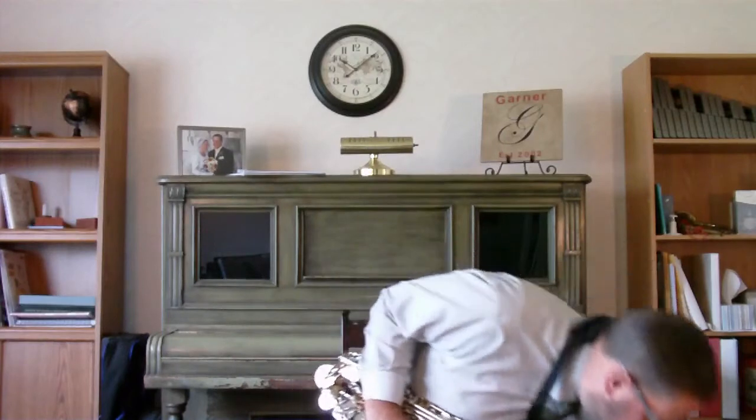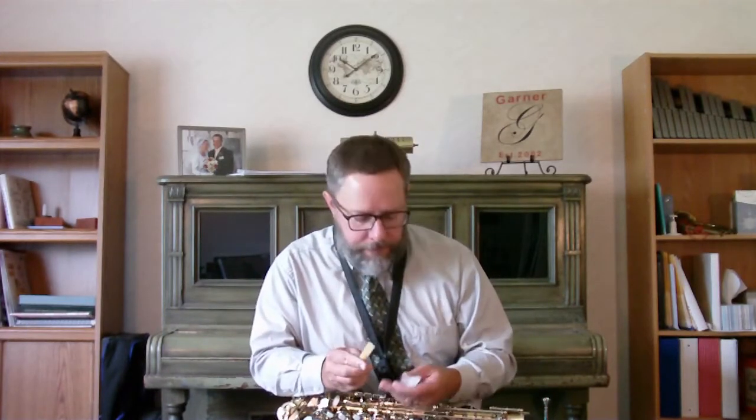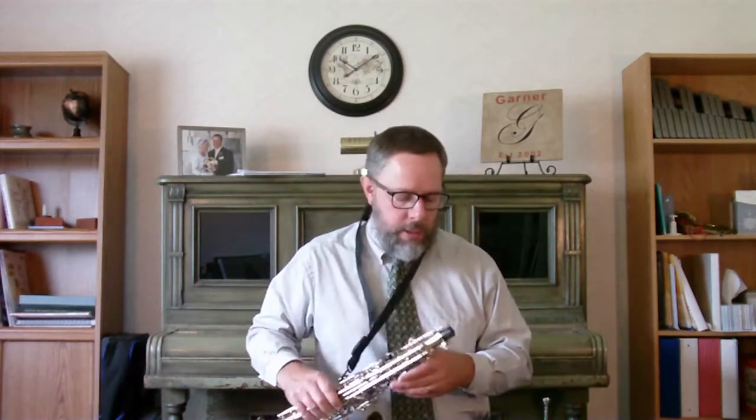On page two of your book it goes through what the different parts of the saxophone are and also the steps for doing all this. One of the first things you should have done — and I forgot to mention earlier — is to take out your reed. Your reed should come in a case; take it out gently and put it in your mouth, get both sides wet, and leave it there. Getting the reed moistened helps you play it once you get started. For the first couple times, don't worry about the reed — practice a few times without it and we'll talk more about the reed later.